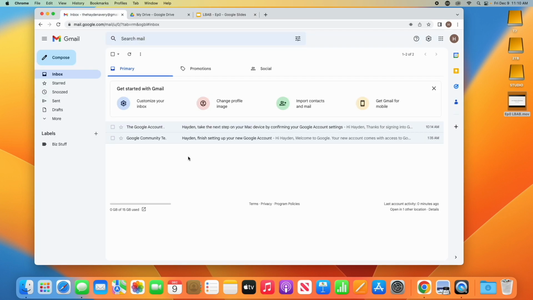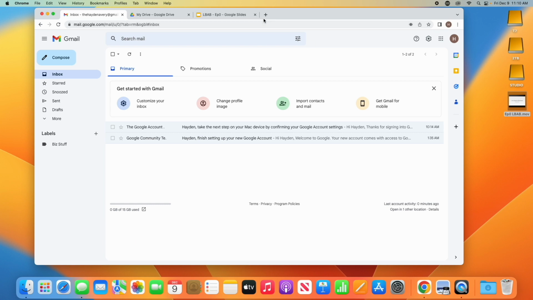So very first, I have my Gmail account. My Gmail is thehaydenavery@gmail.com. You can reach out to me anytime. So first and foremost, I've got to have a place to put this repository of videos. To do that, I need a Google account. Now, I'm going to show you how to create a Google account in case you don't have one. If you do have one, that's cool. This is always a good refresher.